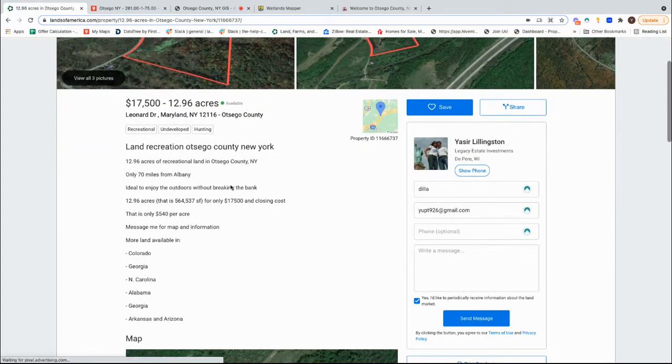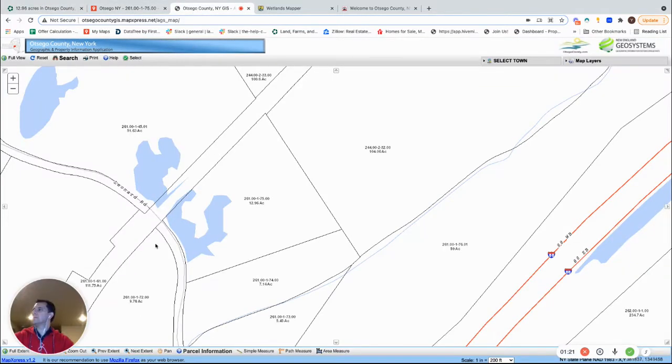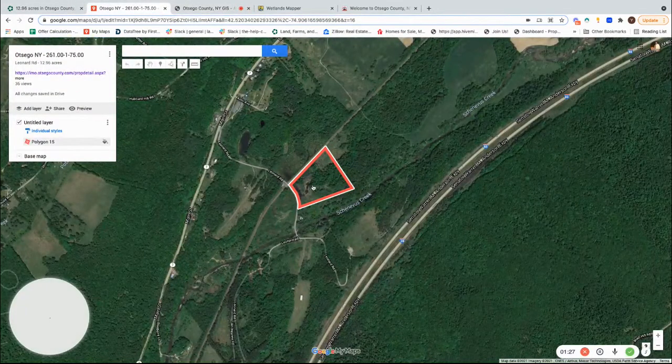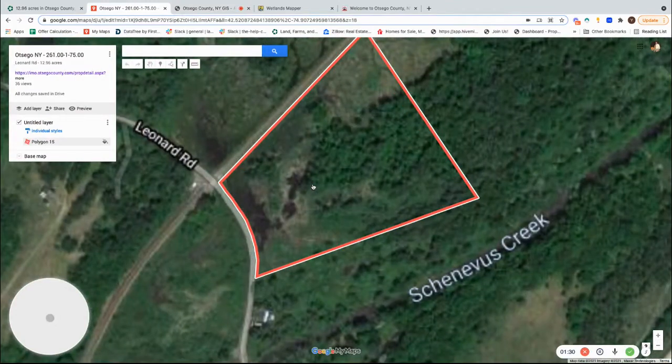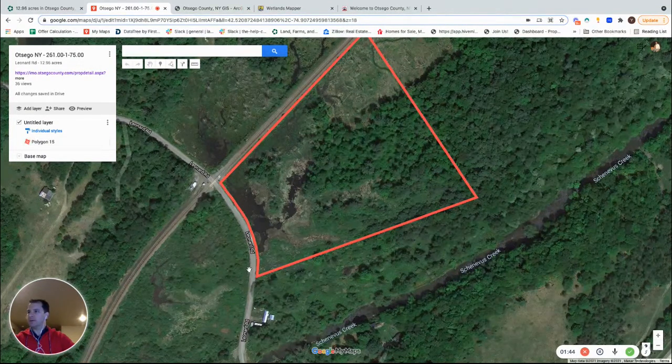Now you can see the reason I put, if you look at my ad here, the reason I put this as recreational land is because of these wet spots, right? You can see here, and evidently, you can see that also in the image on the map. You can see a wet spot here. Most likely here is also wet. Looks like the higher ground will be here. If you were able to build, maybe this is the best place to go about it. Maybe build a culvert here and then go all the way back to build.